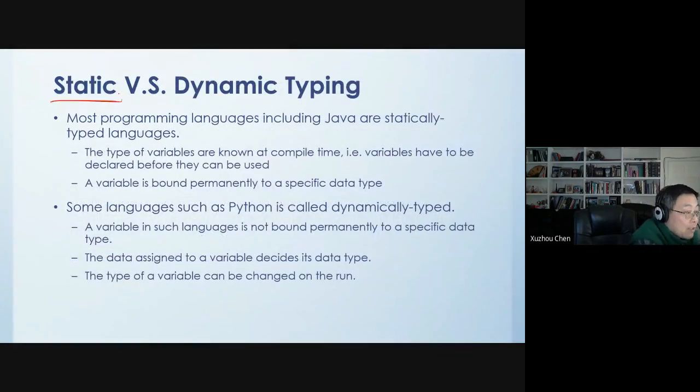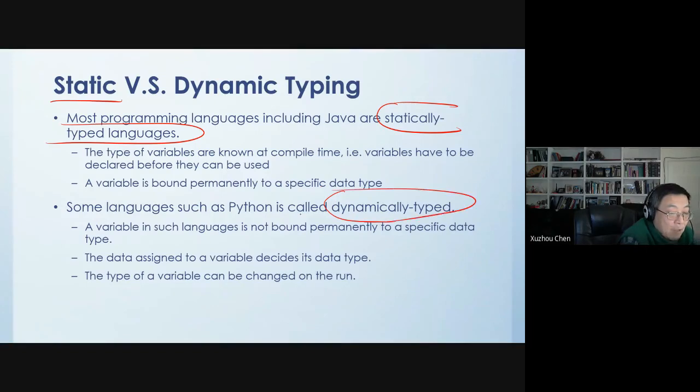So Java is called a statically typed language, and Python is called a dynamically typed language. Why? When you see x equals 2, I know x is an integer type, and the next time y equals 3, z equals x plus y, then you can do this, and then suddenly you can say x equals 7.31.